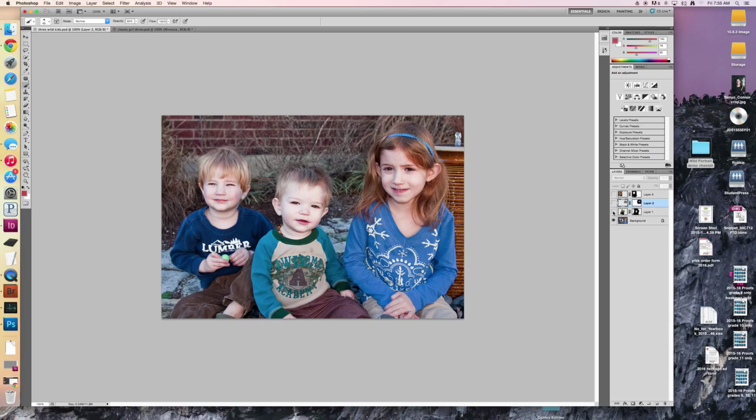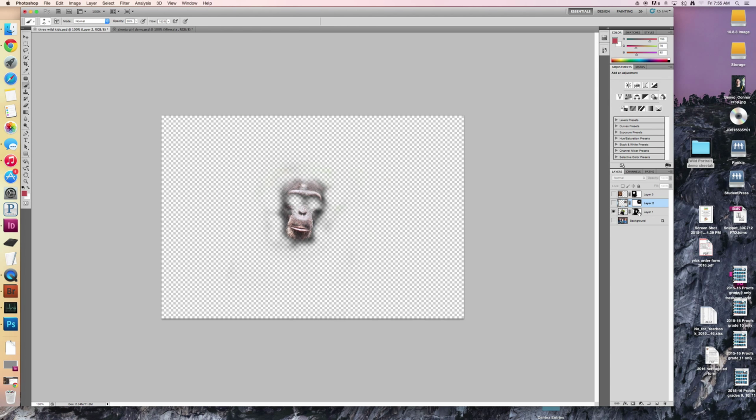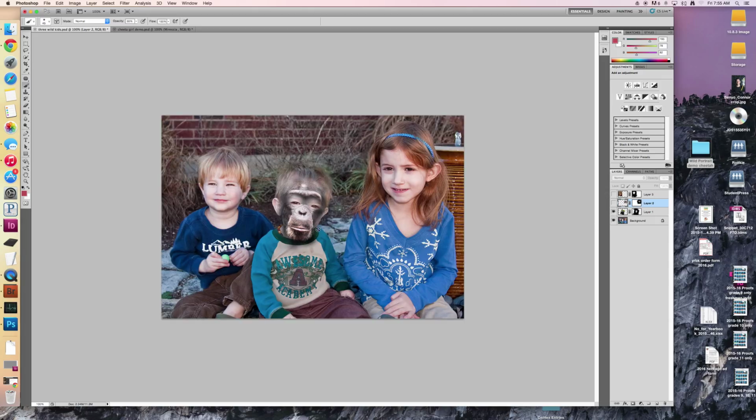And then here you can see that I have a layer that started out as a picture of a chimpanzee, and I've applied a layer mask to it to hide most of the picture, leaving only some of these chimpanzee features, which, when placed over the layer of the original picture, has the result of blending the human and animal features. And I've done the same here with the tiger and again with the lion.